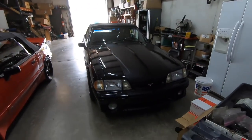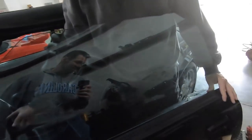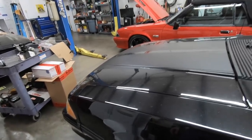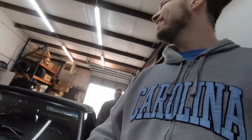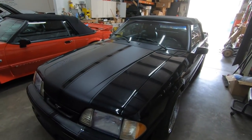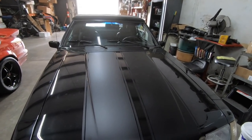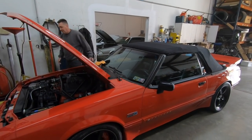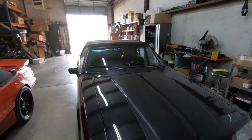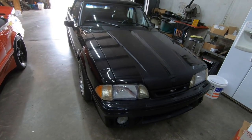That looks good. Guys, Scott's telling me we got a Tarzan horn on this GT convertible here. Come right over here. You hear it real good. He had to have that fixed. Does it have an actual horn sound too? Yeah, it's got both. I can switch it back. Tarzan horn. He loves that Tarzan. The kids love it too.